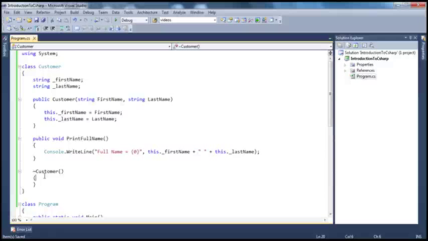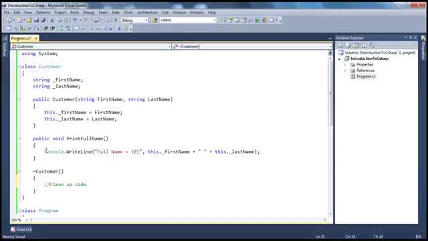For now, just understand that a destructor will have the same name as that of your class. It cannot take parameters, and it has a tilde symbol in front of it. And destructors are basically used to clean up any resources that your class was holding on to during its lifetime. These are automatically called by the garbage collector when it turns up to clean your objects from the memory. Okay, so your cleanup code goes here.